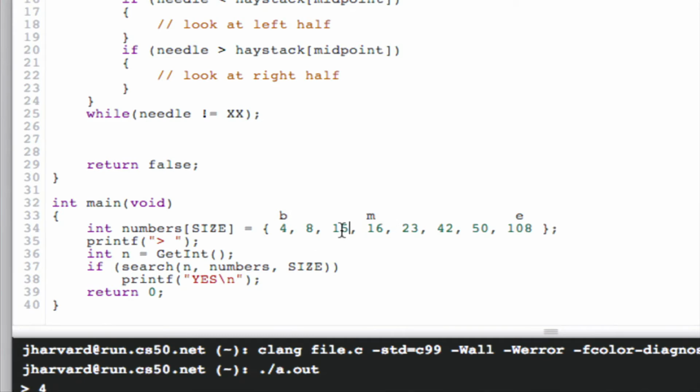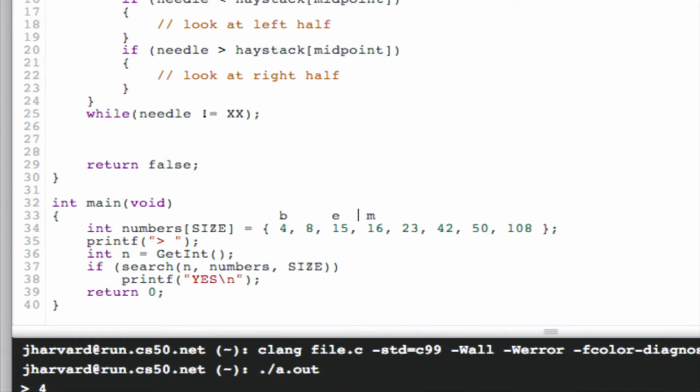If we're looking for the 15, we knew that when we checked the 16 and saw that it was greater and wanted to discard the entire right portion of the list, what we wanted to do was move this e right here. So effectively, the e got moved to 1 before the midpoint.